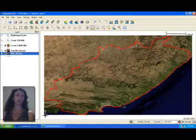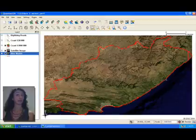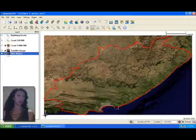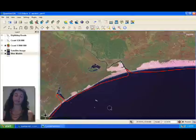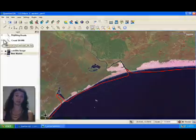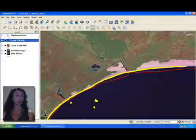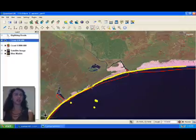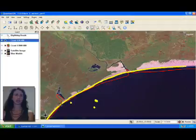Let's show you an example. Here we have a vector layer in red that was captured at a scale of 1 to 1 million. You can see the boundaries look good at a small scale, but when we zoom in, it becomes less useful. The lines do not follow the coast in our satellite image very well. If we use a vector layer captured at a large scale, like this one in yellow, captured at 1 to 50,000, you will see that the coastline is much more closely matched by the vector layer.